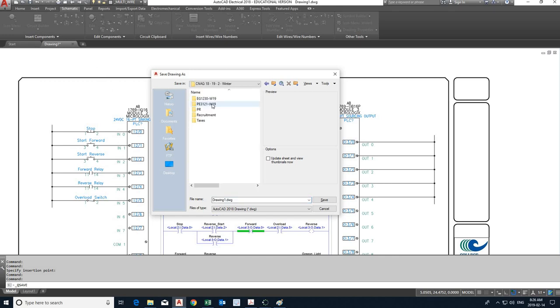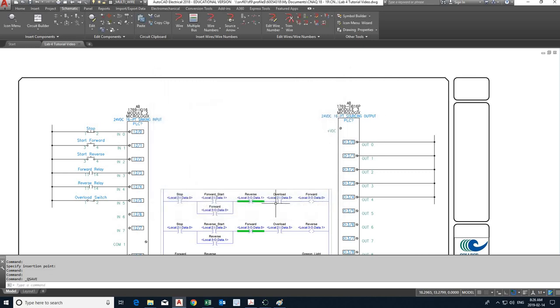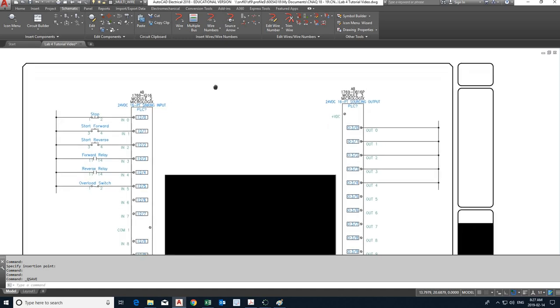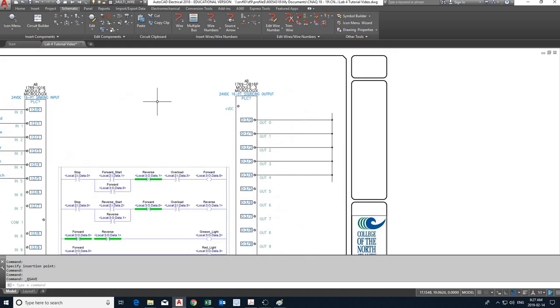So I'm going to put it on the lab 4, and we'll call it lab 4 tutorial video. So from now on, I just click on the save icon and it updates the file right away. Okay, let's go to the output.